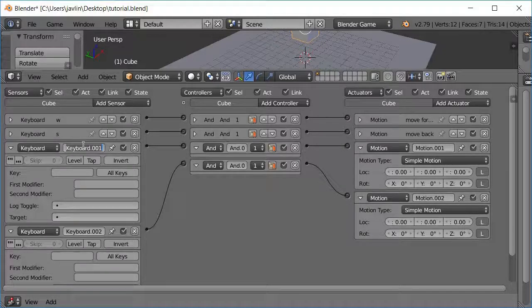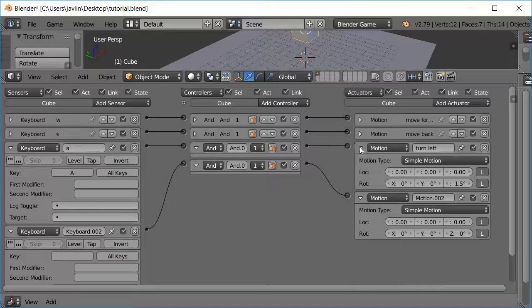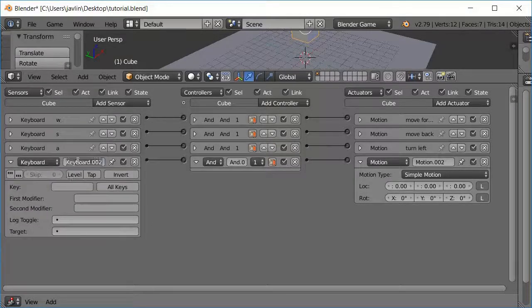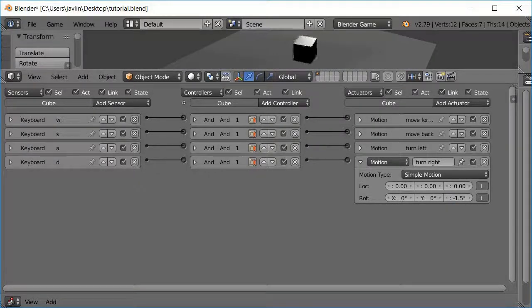And then we're going to name this A. We're going to have it use the A button. And we're going to name this turn left. So over here on our Z-axis, we're going to make the character turn about 1.5 degrees. That might be fast enough. Yeah, there we go. That's plenty fast enough. Okay, close all that. And then we're going to name this D, have it work with the D button, close all that, have this be turn right. And on our Z-axis, we're going to have him turn negative 1.5 degrees. He's turning in the opposite direction. And yeah, that works pretty well.